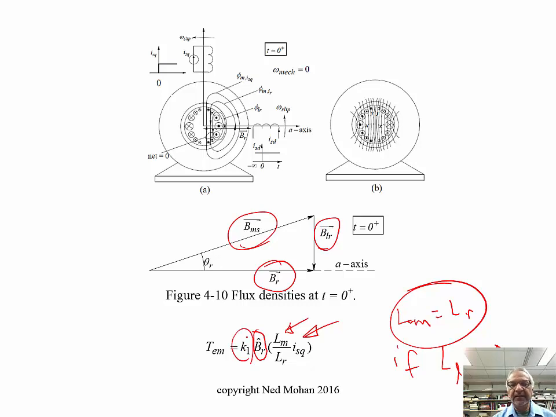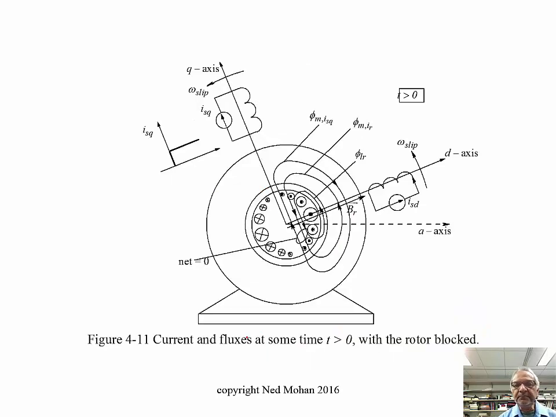Okay, so it's qualitatively showing that this is the expression we get, and this is how we compute K1, which we'll deal with when we make it quantitative in chapter 5. So now we want to maintain that distribution because we want to keep this electromagnetic torque constant, right? It was 0 and then it jumped like this. And we want this to be constant, let's say. And the rotor is still blocked from turning. So the rotor is still blocked, okay?